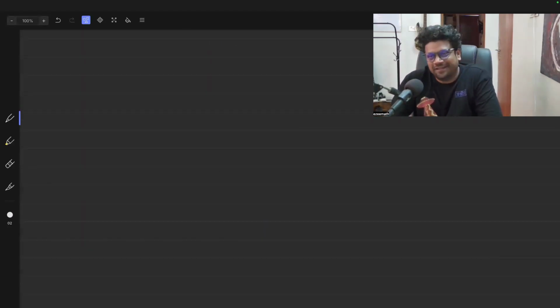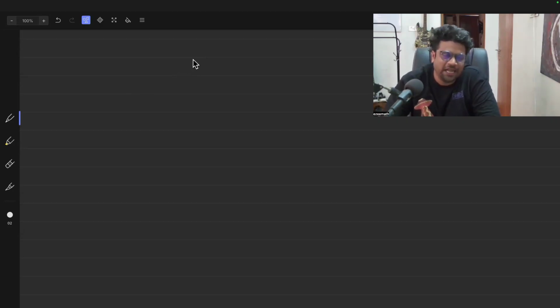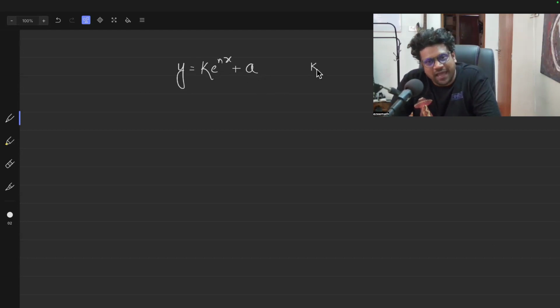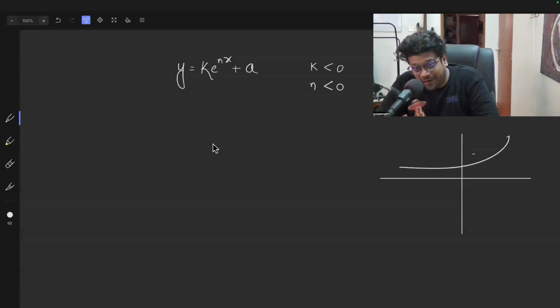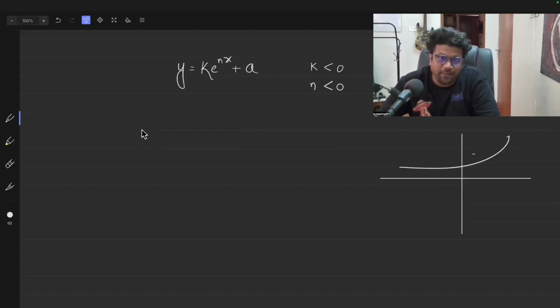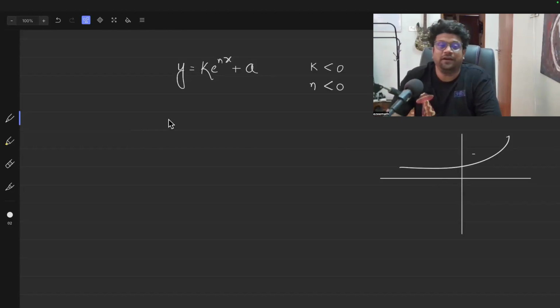Well, there might be a little more to this exponential curve than what we have just seen, and I'll tell you where this complication is. When y equals k e to the power of nx plus a, and k or n or both of them happen to be negative, that's where this curve looks a little different from what we are used to. This is what we are expecting it to be, but it looks a little different. Now the difference I won't tell you as of now. We will first look at some examples and come to some conclusion about it later on.